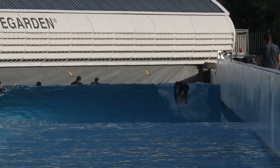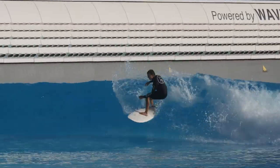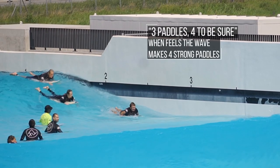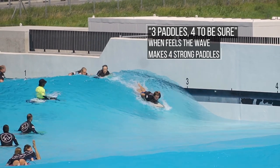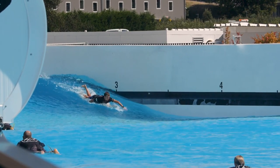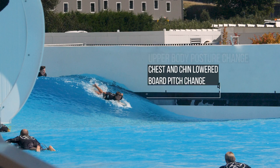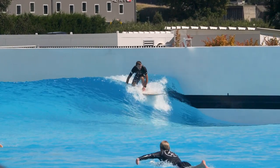When it comes to paddling tempo, Mark suggested something similar. He uses the term 'three paddles, but four to be sure.' If you look at this clip of him paddling for a wave you can see him using this approach. It's also worth highlighting what he is doing with his upper body when paddling for the wave, the impact on the pitch of the board, and linking it back to the last vlog. Like we discussed then, once you've heard the explanation about using upper body posture to help catch a wave, you start seeing so many good surfers using it.